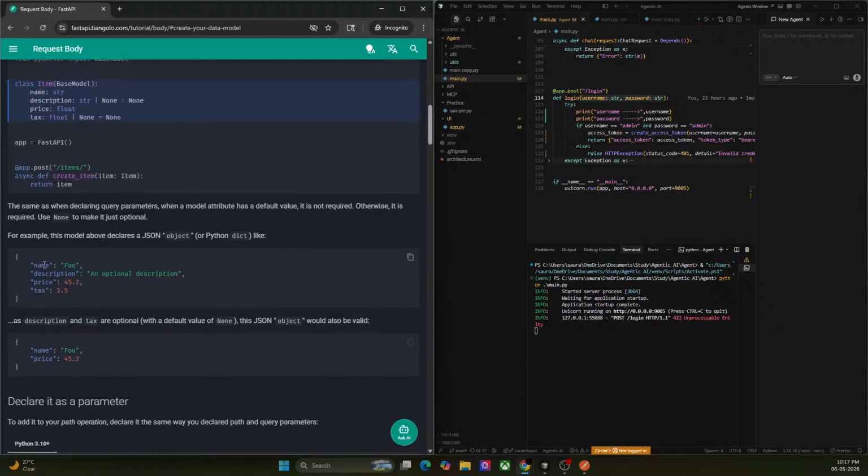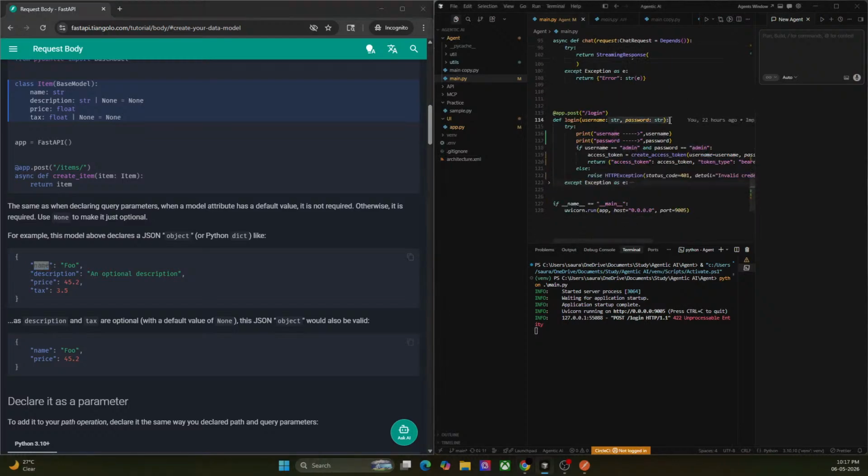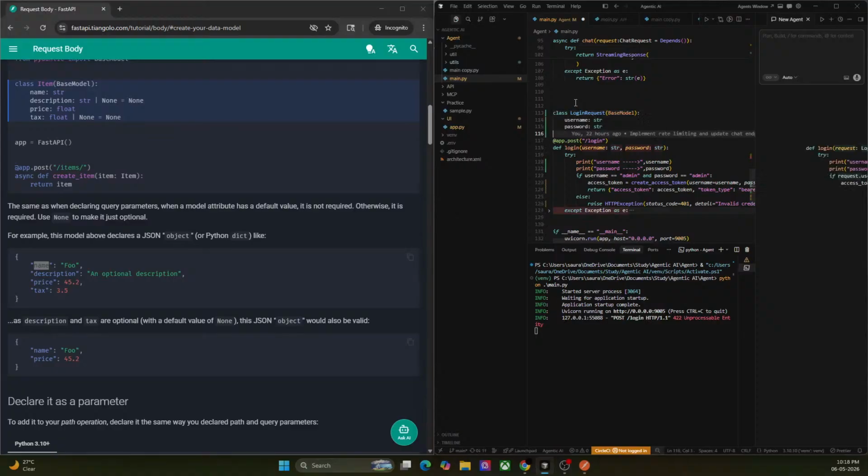An item name food. Okay, fine. Most probably we'll need to define this. Let's say class LoginRequest, BaseModel, with username and password, and then request. This will be request dot username, and this will be request dot password. Same for this, same for this. Yeah, almost everywhere. Perfect.